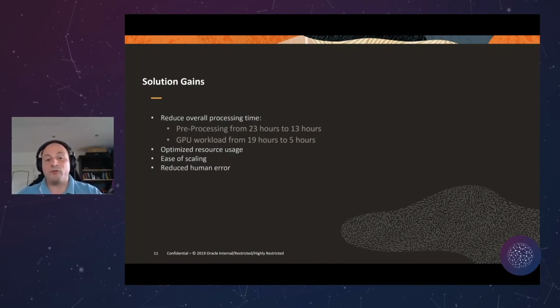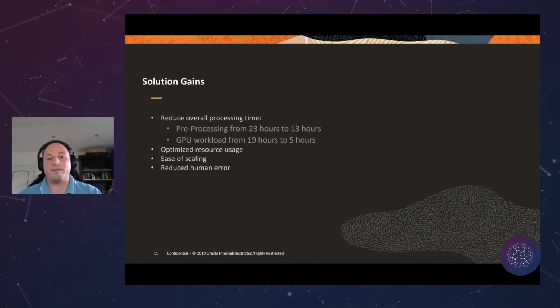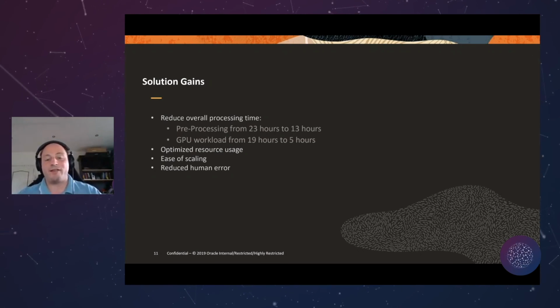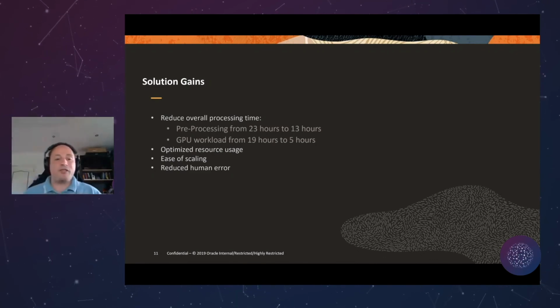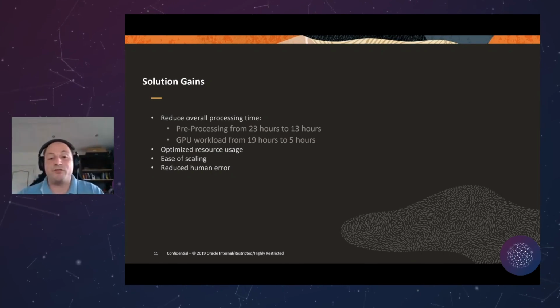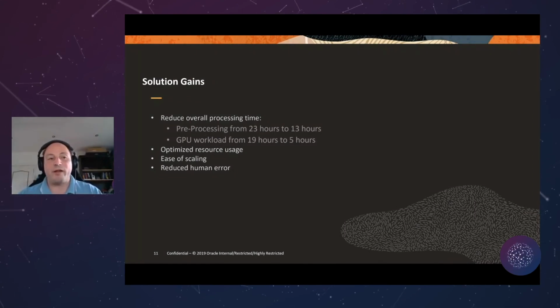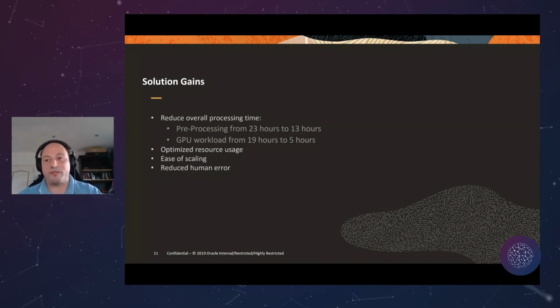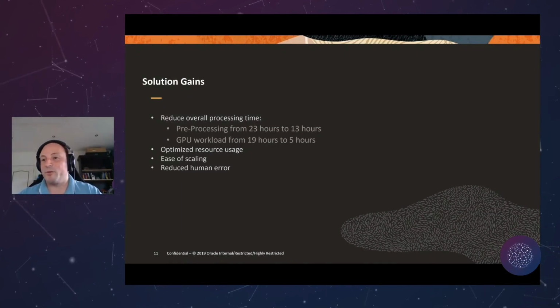And when it comes to cost, that really doesn't cost more, because you pay for 5 hours of maybe 10 instances. But if you go to 20 instances and it takes 2.5 hours, you pay the same amount of money. So it's really a great benefit for them. What we also see is that there's a really good optimized usage of the resources, because all the infrastructure is optimized based on whatever needs to be done for that workload. And it's really easy to scale. It's just a parameter, it's even autonomous, the scaling with Arco. And there's a big reduction in human error, because everything is automated, which is really good.